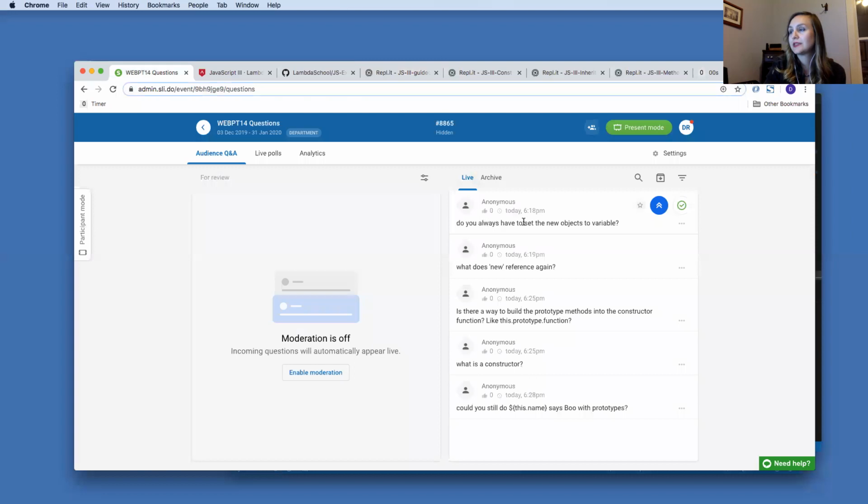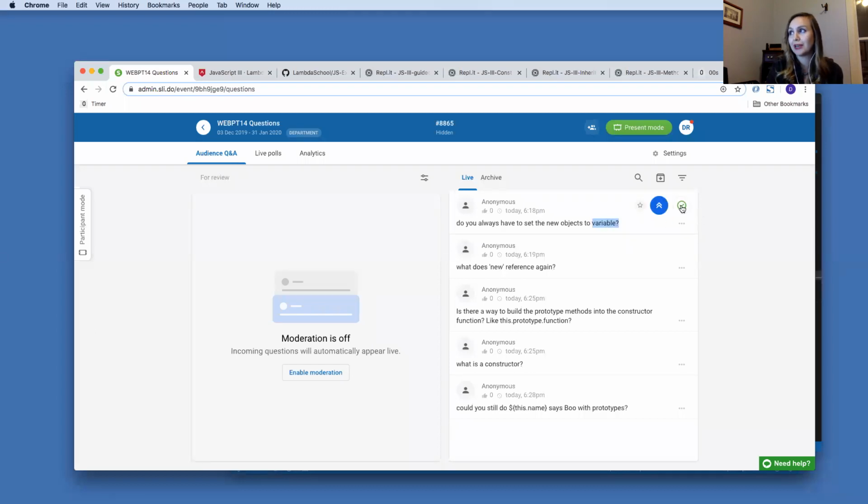Do you always have to set the new objects to variables? No, you don't. If you want to use them, you have to store them somehow, but you could also put them in an array. You could put them in another object. Probably the most common things are either setting them to a variable or returning them out of a function. You need to do something to store them in memory, but it doesn't necessarily mean assigning them to a variable.